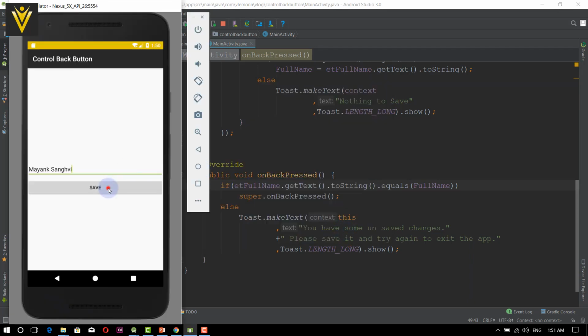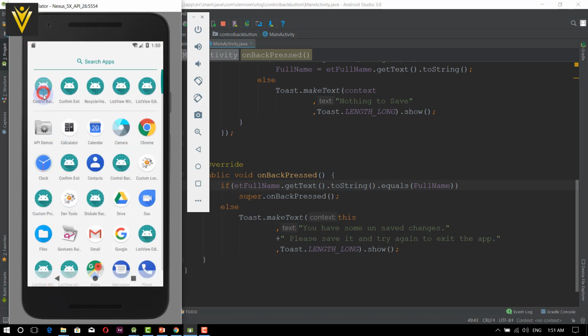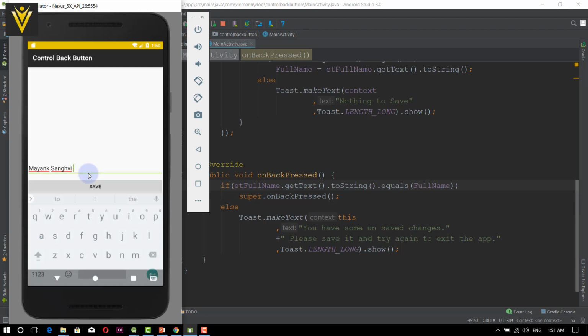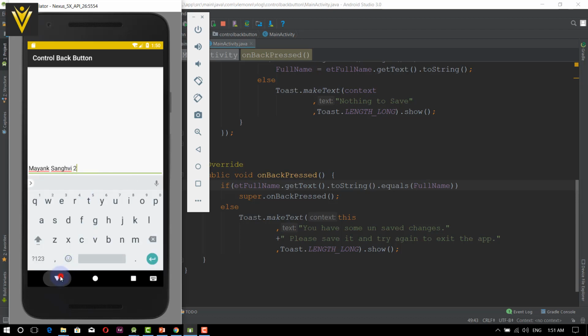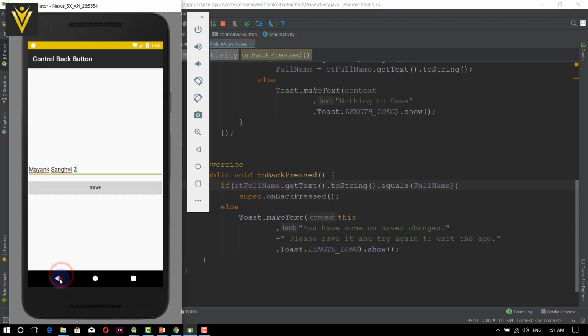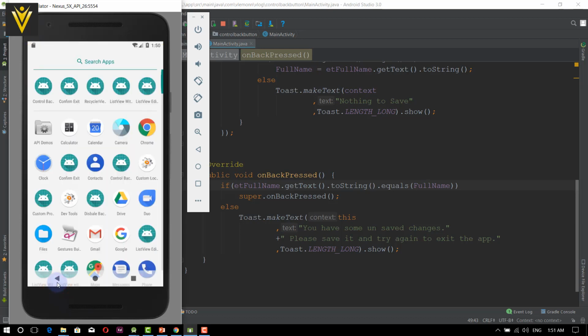Our app is launched successfully. Let's press save button, press back. Our app is closed. I'm going to change this to press back. You have unsaved changes, save it, press back, our app is closed.